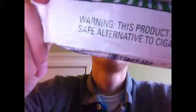Anyway, it's Beech-Nut Wintergreen, quality made famous. Warning: this product is not a safe alternative to cigarettes. You know, they say that so much that almost every chewer and dipper out there already knows what those labels say before they even finish reading them — like, you already know it's going to say not a safe alternative to cigarettes. It comes in a green little top pouch, and apparently the price tag was $4.99 for this stuff — that's expensive. It comes in a resealable package with a little zip-lock thing right there.